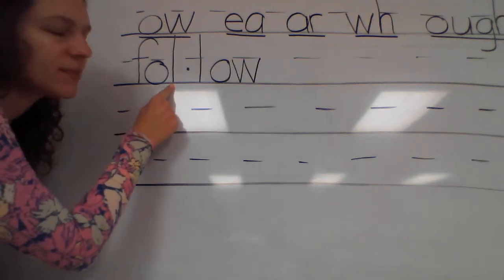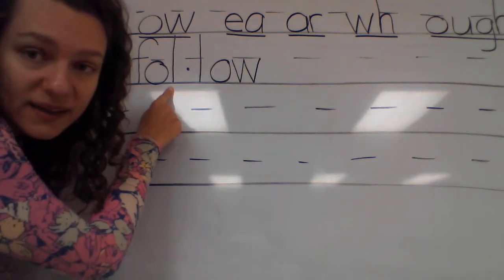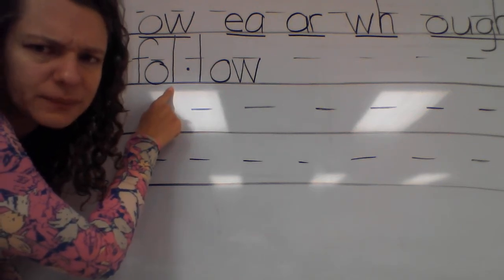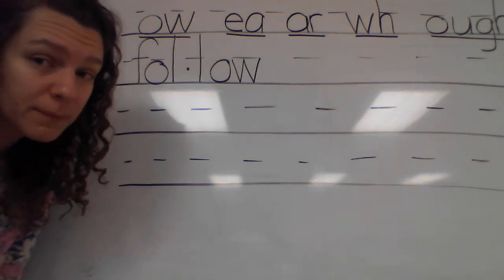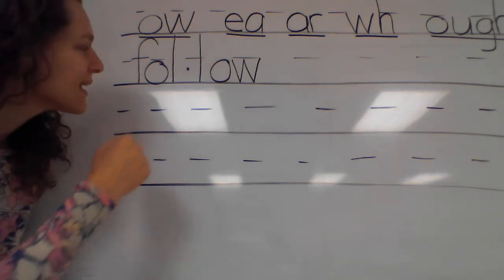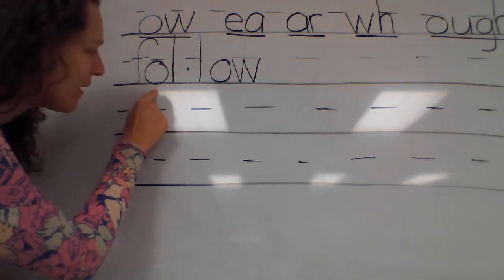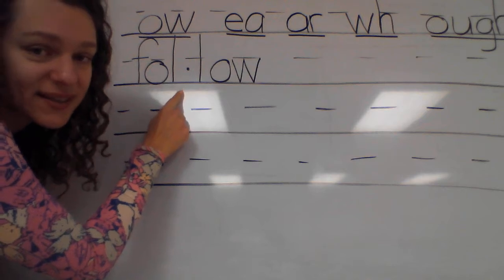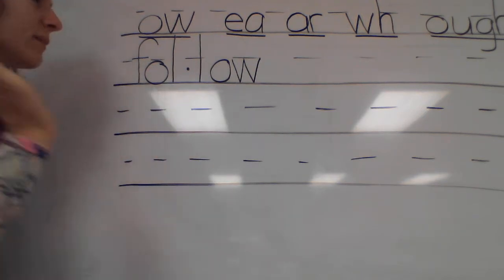All right, so this one, don't show me yet, I want us listening. This one is silent. Wait, why is it here? All right, did you remember from summer, and some of our other words? This is just here to close the syllable and keep our vowel from saying its name. All right, so this is silent. How do we mark silent letters? Good, we double underline them. Don't do it yet though.